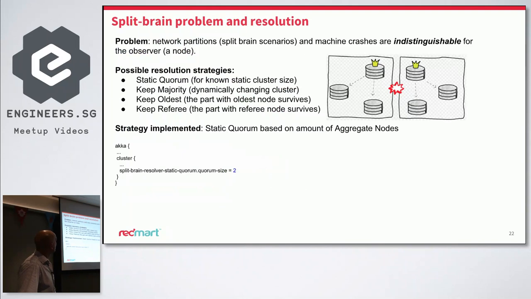Yeah, so this one. The key problem in clustering is the split brain problem. Split brain means that within these clusters, we don't have any so-called supervisor or some central thing which knows about everybody else, all the nodes. So all the nodes know only about each other. This is the key problem. So there is no supervisor. This is the key thing of distributed systems.